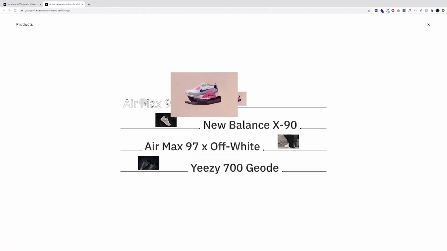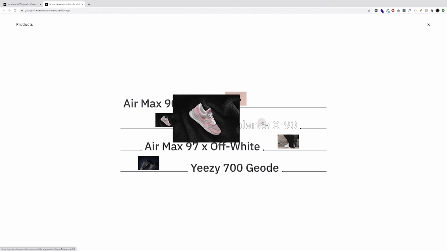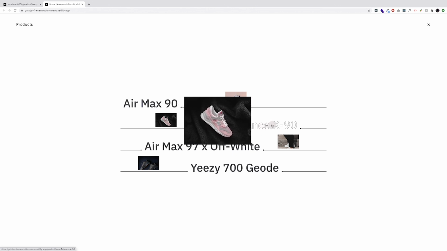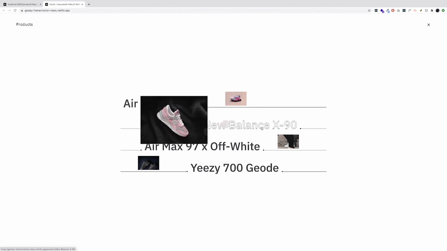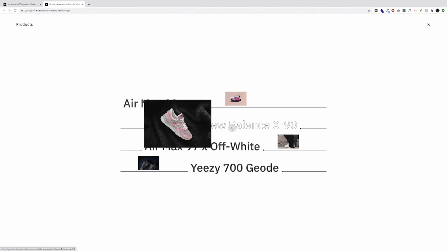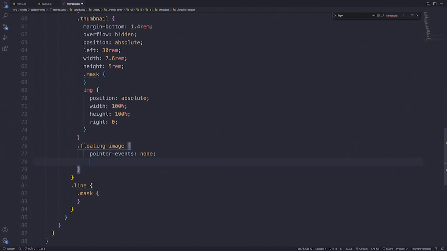If we look at our project here, you can see that if I hover off Air Max, then it stops the effect. Similarly, if I have pointer events disabled and I hover on the image, like if I go right too fast, or if we have different offsets, it will disable the hover. So we do also have pointer events disabled or none on our cursor, just so that the hover effect doesn't go away. So you can see as I'm hovering on the image, that hover effect doesn't go away. Had I pointer events enabled, it would just hide the image because we are not hovering on the text anymore, we're hovering on the image. I felt like that didn't even make any sense when I explained it, but deal with it.